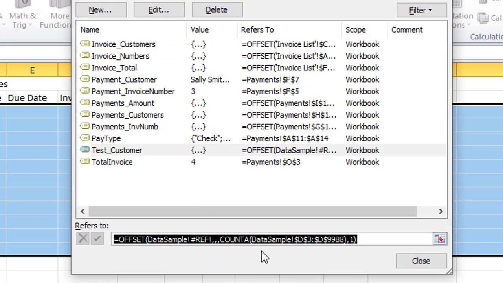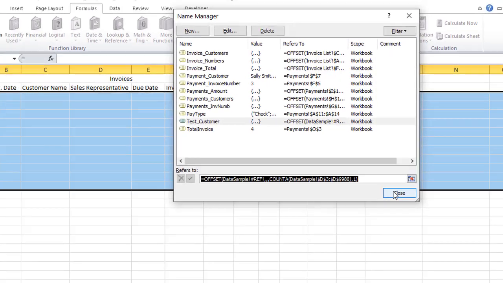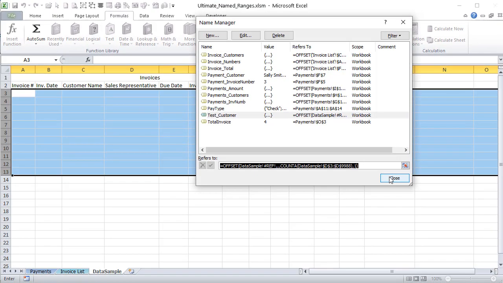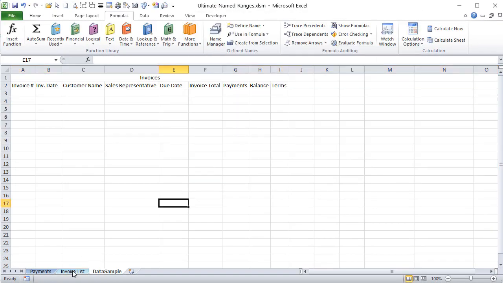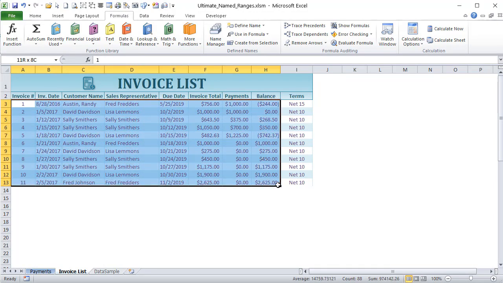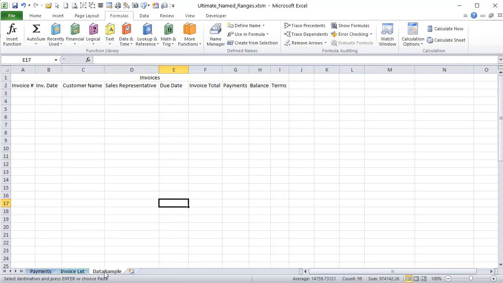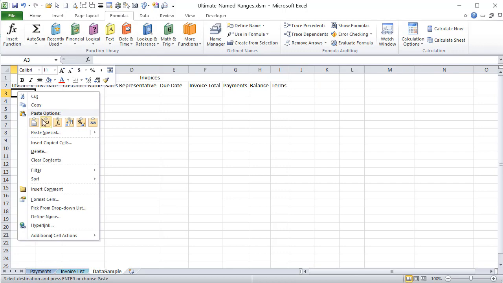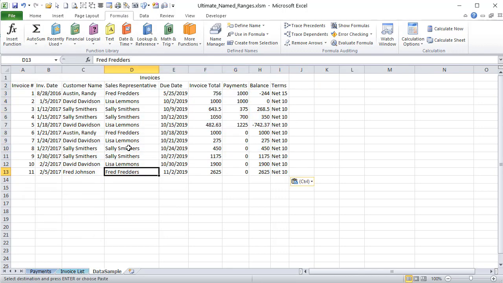So I'm going to show you a way to get around that type of REF error. This is if you regularly delete data, especially that first row, it could create a real problem for you in your data. So let me show you a way to get around it. I'm going to copy our test data back over into it. So how do we get around that? The best way to get around that is to include the headers in a dynamic named range. And so let me show you how to do that.